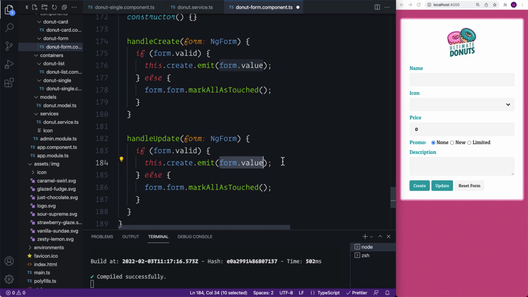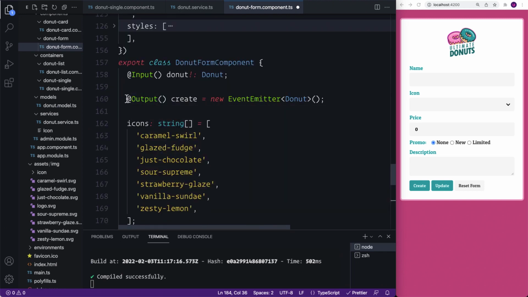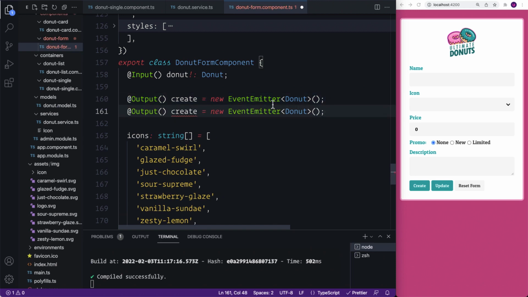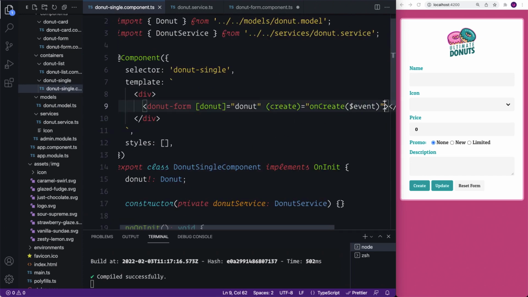We could do this in the parent component. We could also do this in the child component. I quite like the idea of doing it inside this component just to make our lives a bit easier, and it also encapsulates the behavior. So instead of a create, let's first hook up the ability to handle an update, which means that we need to also create an event emitter, which is also going to pass up a type of donut. So all we need to do is change our create over to update. That then creates a property on our component that allows us to bind to an update event.